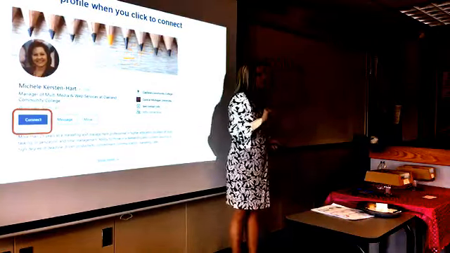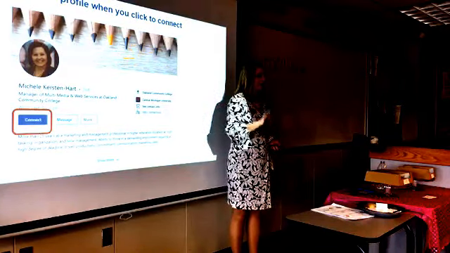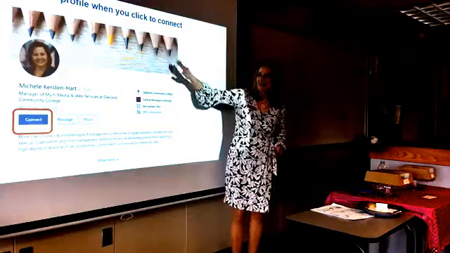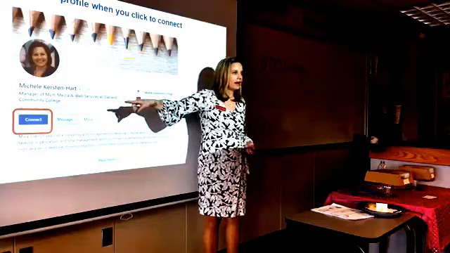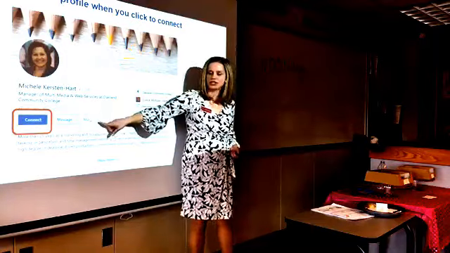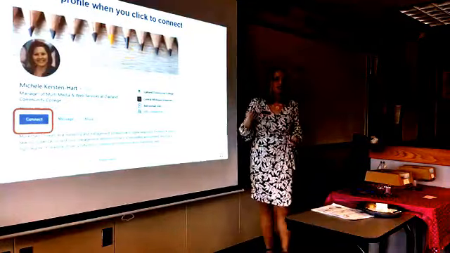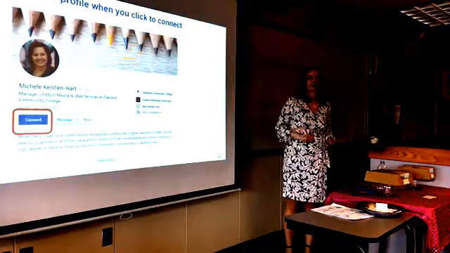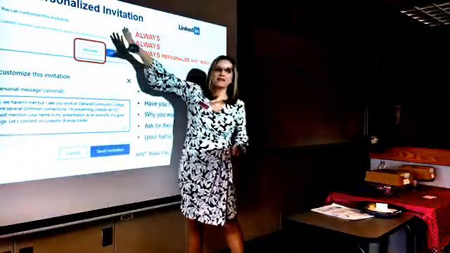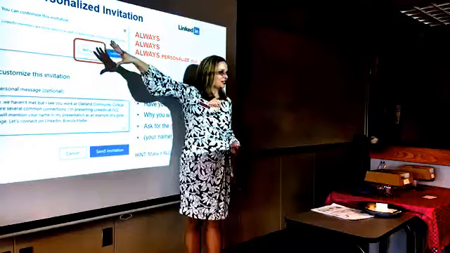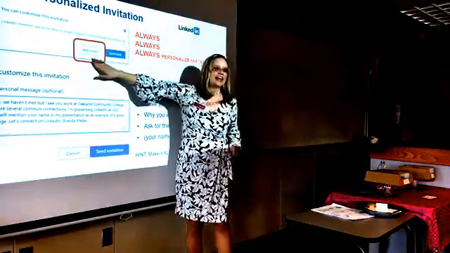So folks that are on your desktop or laptop, follow along with me first. The mobile users I'm going to show you guys next. So don't hit the button yet. If you're on the desktop view, you should either see a connect button, or on mine you might see follow. If you see follow, I want you to click on the more drop down. And that's going to pull up a menu of options, one of which is personalized invite. I want you to click on personalized invite. And then you're going to get a message box that comes up that says you can customize this invitation. I want you to do this from this moment forward on every single invitation you send. Click on add a note.